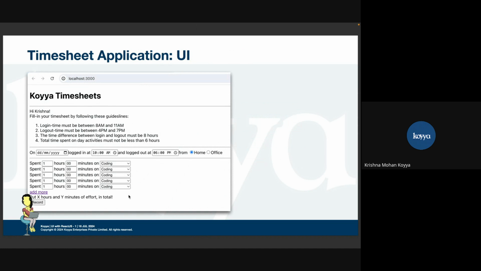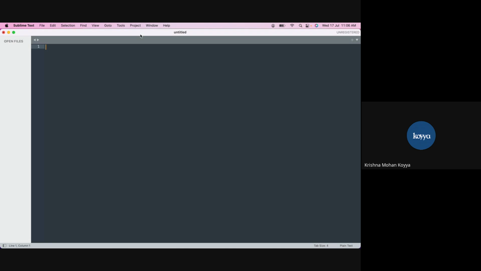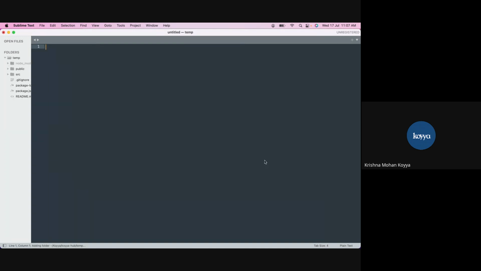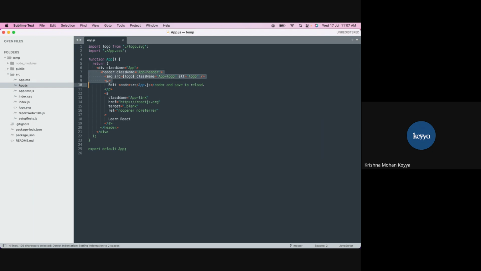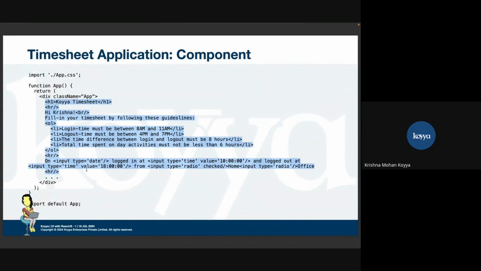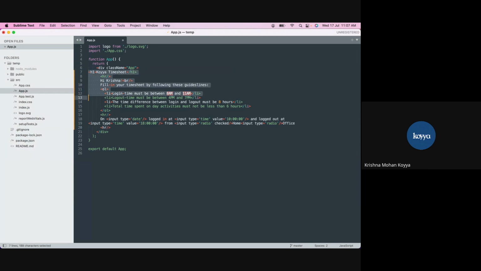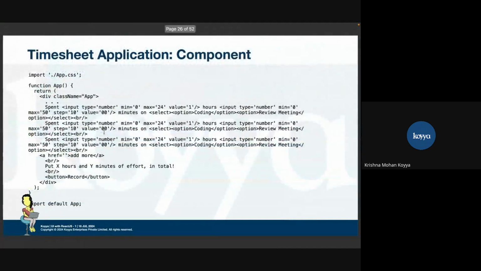If I change my app code according to this, let me change it now itself. Let me just open a normal text editor, and let me open that folder we just created on the desktop. We have the temp folder, so I'm opening it. Here under src, we have app.js, right? So instead of this code, I'll be writing this piece of code. The first part is this. Okay. And then the next part is this piece.